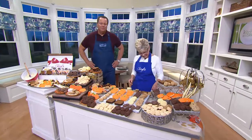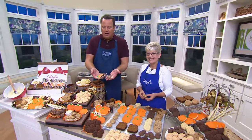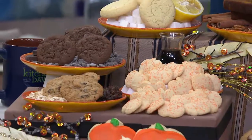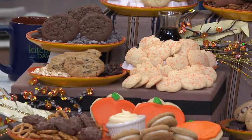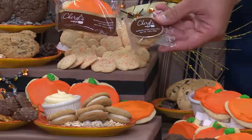Wonderful. What did you think of this fall cookie assortment from Cheryl's? I'm excited about it. I'm actually going to share with my daughter's teachers at her preschool for the upcoming fall holidays. You know what's really going to be great about sharing with all the teachers? Everything is individually wrapped. So now you can put these in little treat bags. You can leave them on their desks. You can leave these in their teacher mailboxes at school because everything is individually wrapped. So there's nothing for you to be concerned about. Right. That's actually what I'm going to do. Exactly. There's the packaging. So you can see that and appreciate it. Yes, thank you. Wonderful, wonderful.